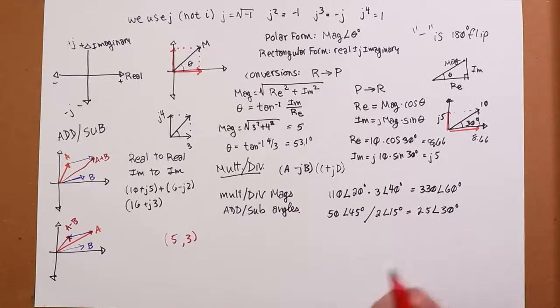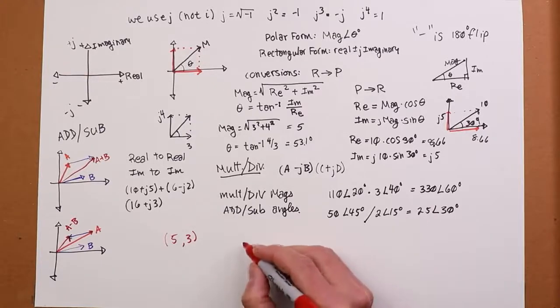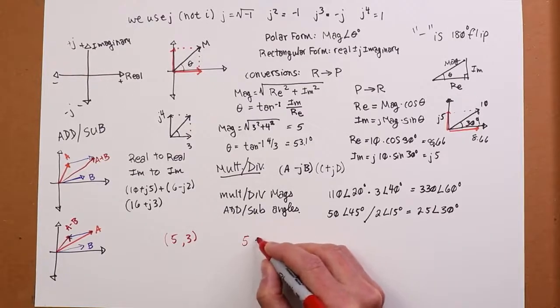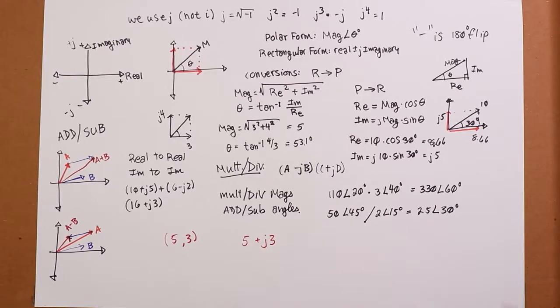You don't accidentally, because this would be evil, right? You don't accidentally do this. You don't say 5 plus J3 is 8. No, this is not 8. This is completely nonsensical. It doesn't make any sense whatsoever. This is about as sensible as adding your height to your weight and thinking you have a useful number when you get done. Like what are the units for that? Well, he's 6 feet tall and he weighs 150 pounds. So what's the end result? Foot pounds? Suddenly it's a torque? Doesn't make any sense.